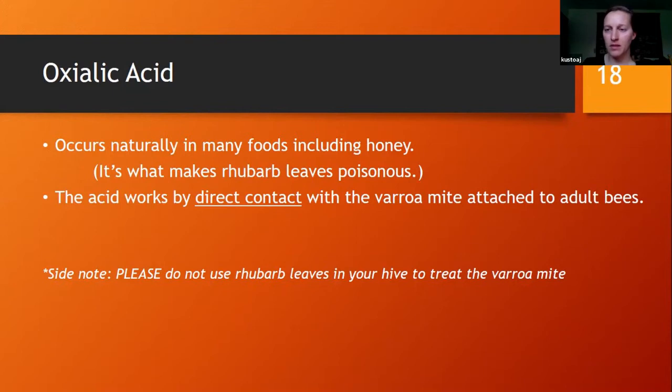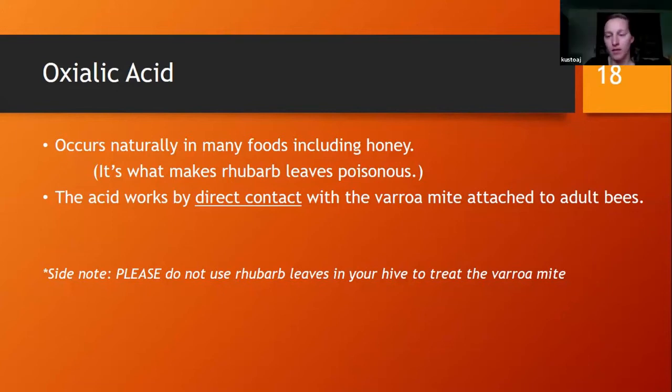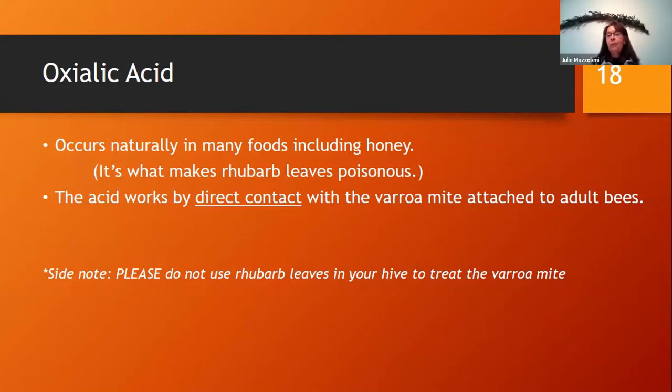Does that answer that? It does, and I would just reiterate, it's important to have a plan. You sit down and look at the treatments you have listed there, what you can and can't do with certain treatments, what time of year, what temperature, and whether you have your honey supers on or not. It all starts to fall into place of what you can do and when you can do it. Exactly. You just have to learn each one of them. There's not really that many treatments out there.